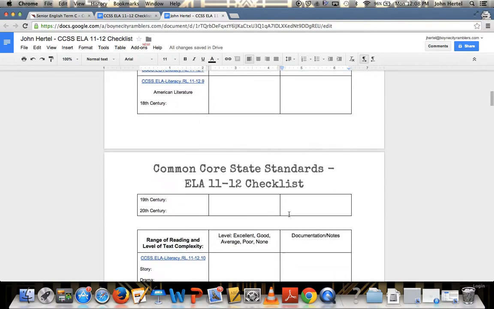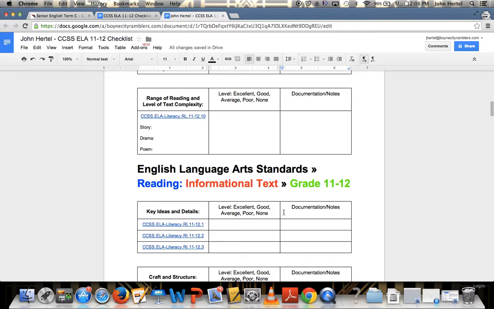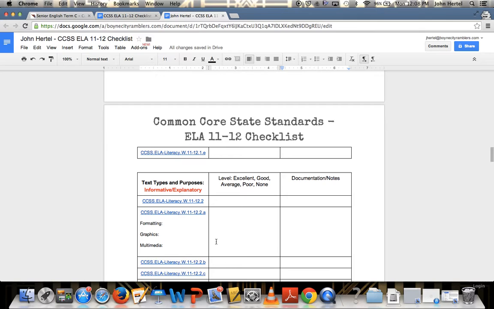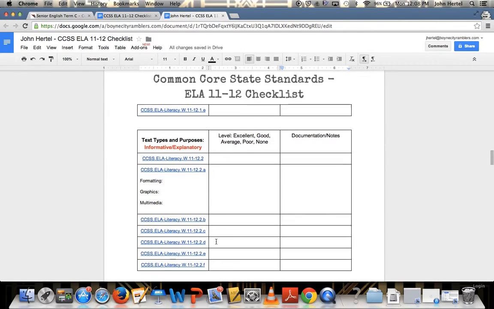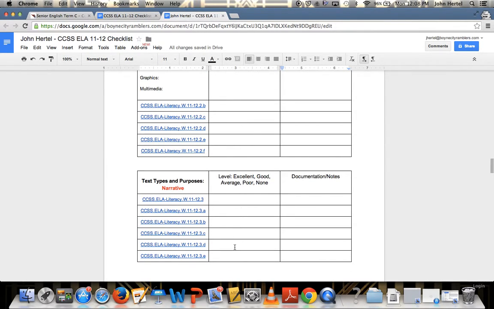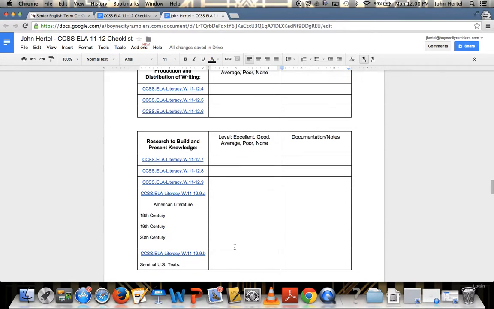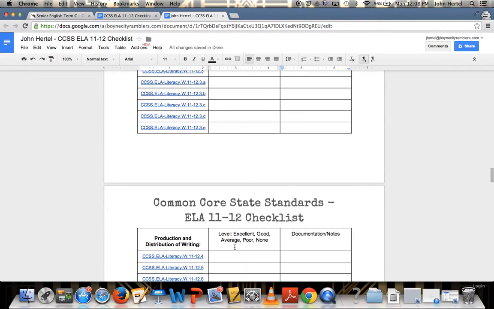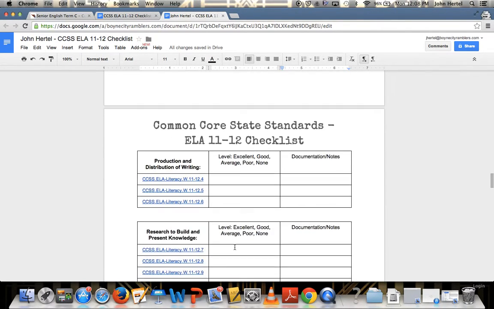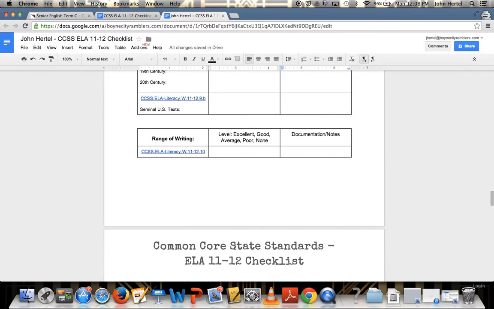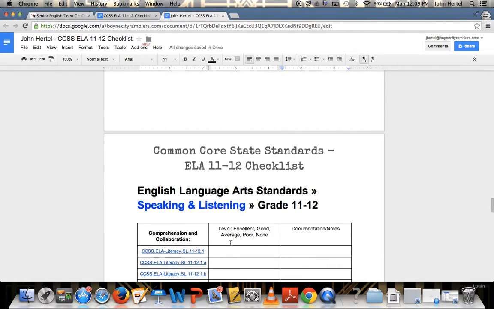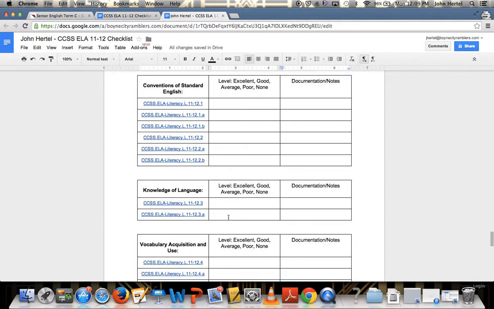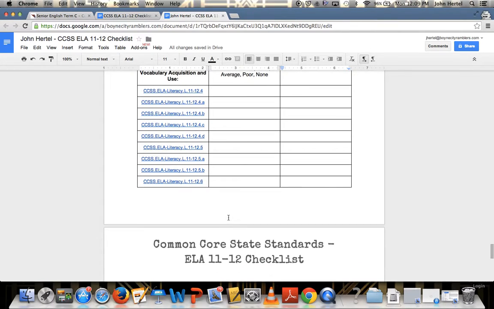You'll see on here that it's not just reading literature, it's also reading informational text. It's also writing arguments, writing informative explanatory pieces, writing narratives, and as you go down, it goes into other elements of distributing writing and language, speaking and listening, use of language in general, and that's it.